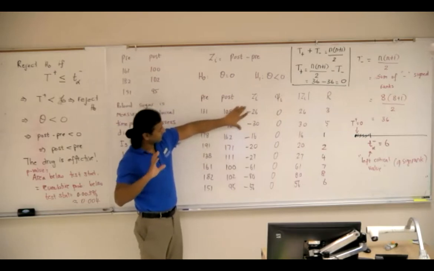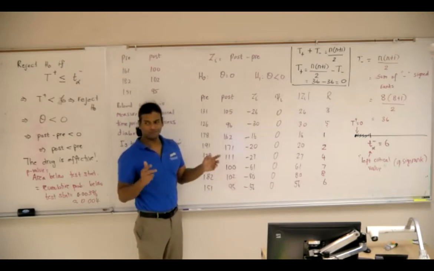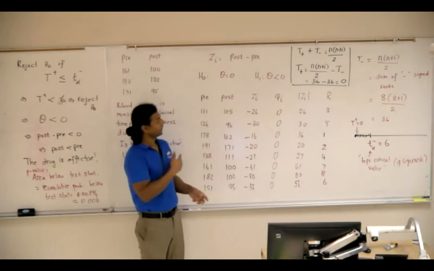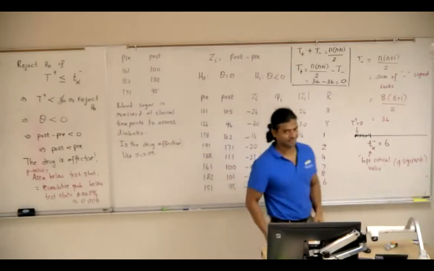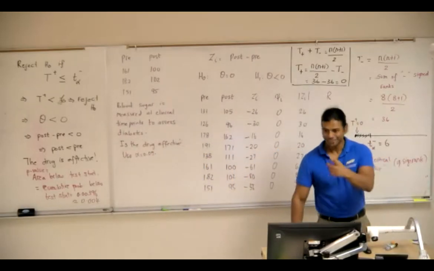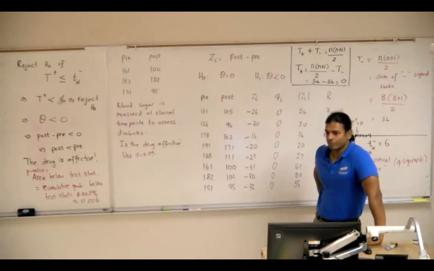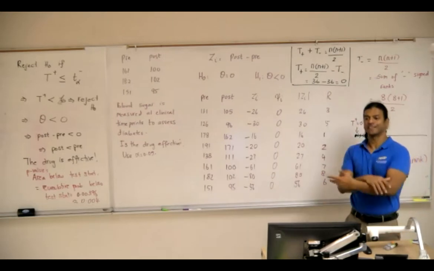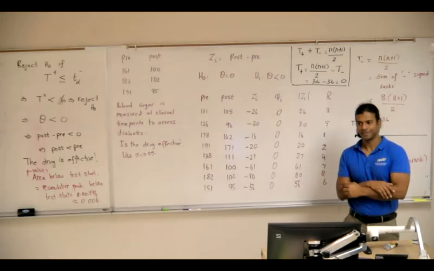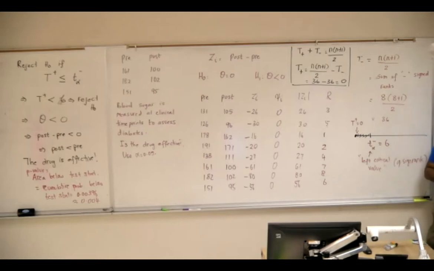Next time, I'm going to create a problem where you've got some plus signs, some minus signs, and we want to test if it's significant or not. This problem is trivial because it's obvious. We don't need a statistician to tell us the drug is effective. Yes? If you were to do a T plus test, it wouldn't be plus minus three. Yes. Which will tell everything to be positive. And whatever value you get here will be bigger than the critical value on the right-hand side.